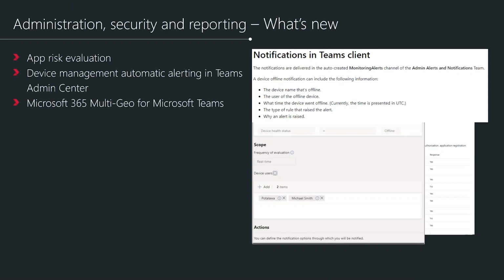From a security point of view, a few things have come out here which I just wanted to flag up. App risk evaluator. So for a long time now, we've been able to go into the Teams admin center, look at what permissions an app is using, and approve them at the global level.